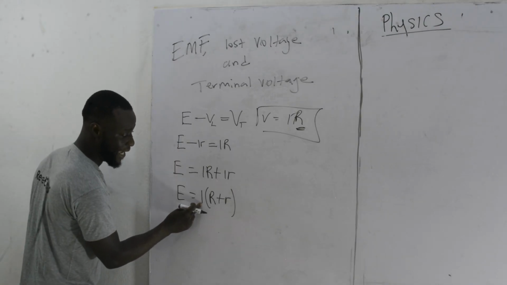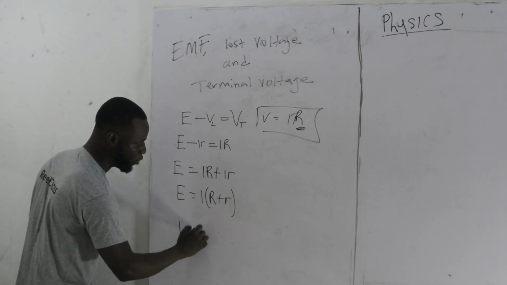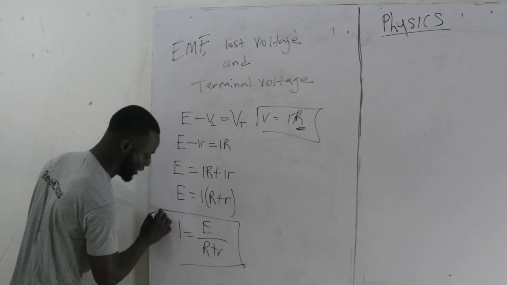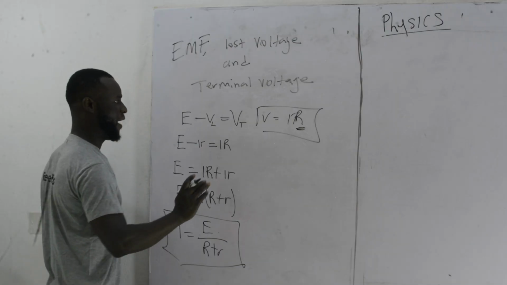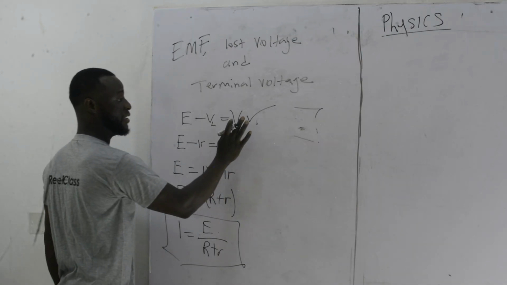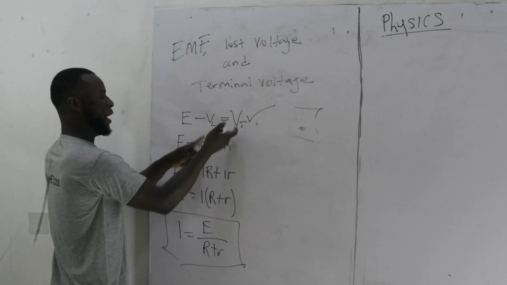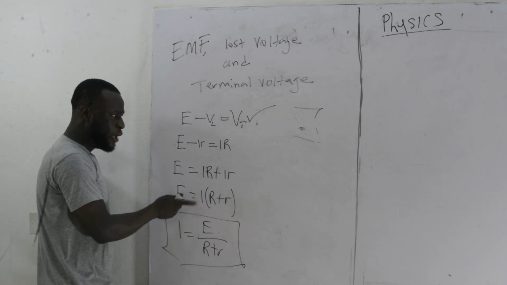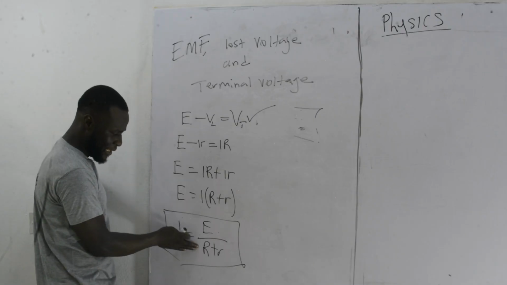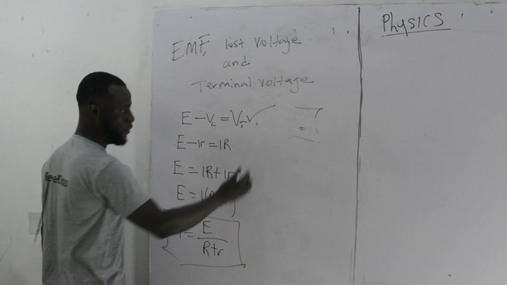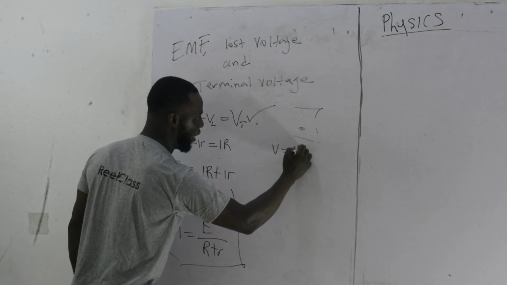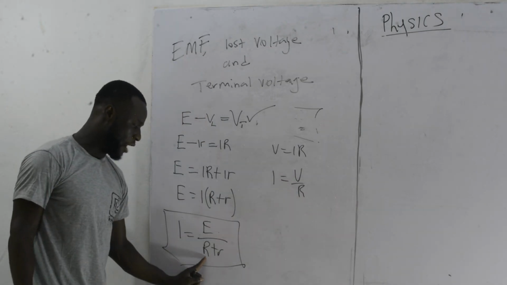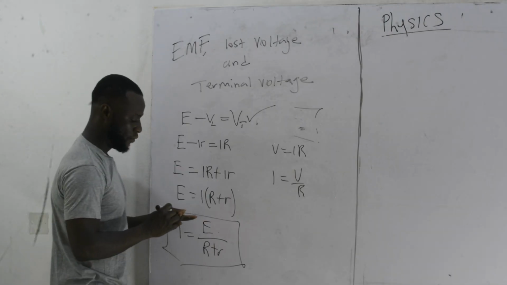Alright? Now if I make current I the subject of the formula here, I'll have I equals E over R plus small letter r. And this is a very important equation. As a matter of fact, it is important to understand this concept. Then this one led us to this, and this led us to this. But this particular equation does not need to be memorized. Once you know Ohm's law, you can always get this. Of course, again, from Ohm's law, V equals IR. If I make I the subject, I have I equals V over R. Just that this R plus r is the total resistance.